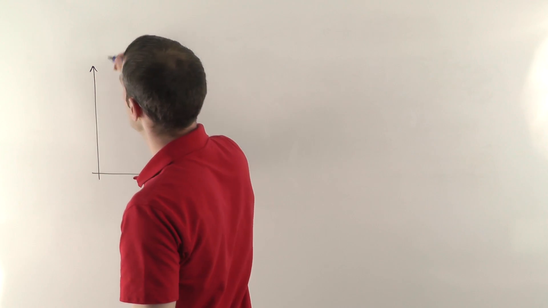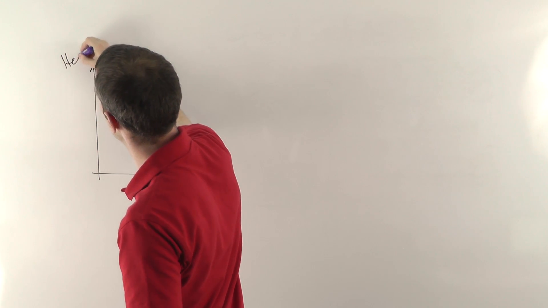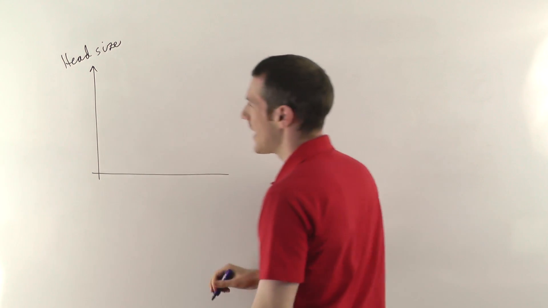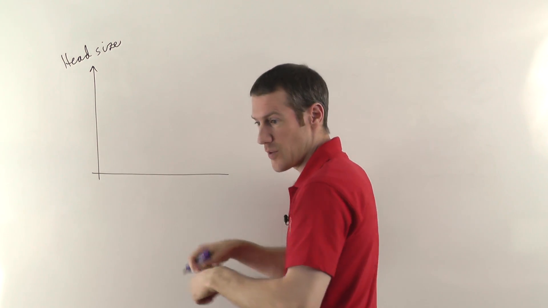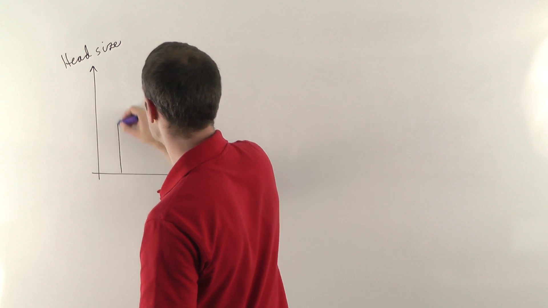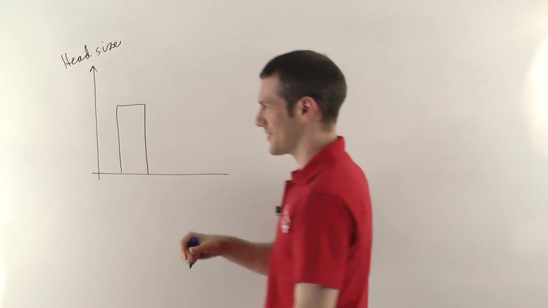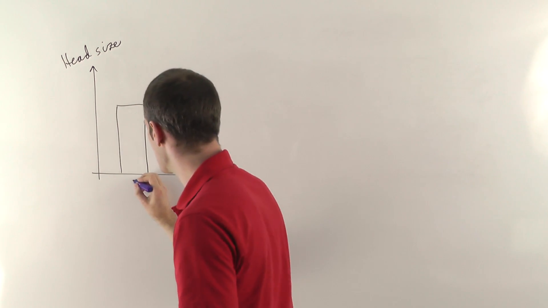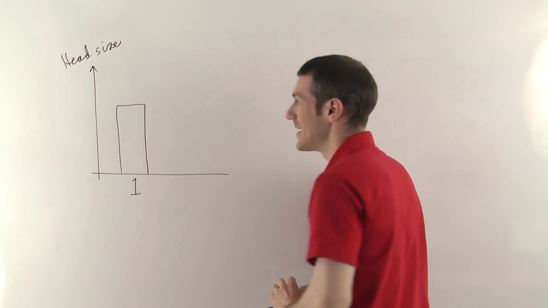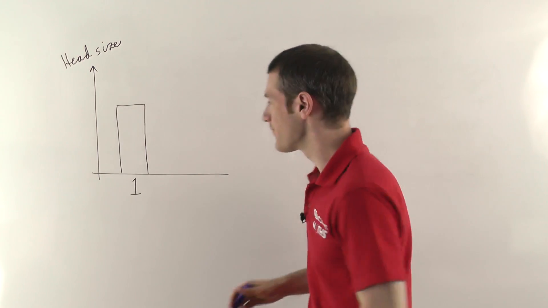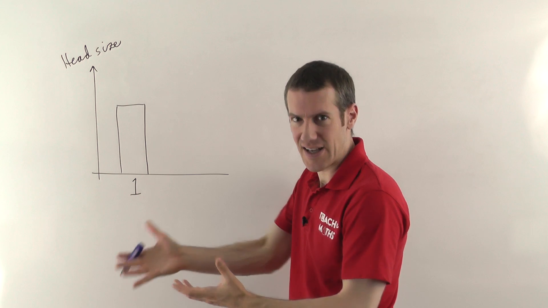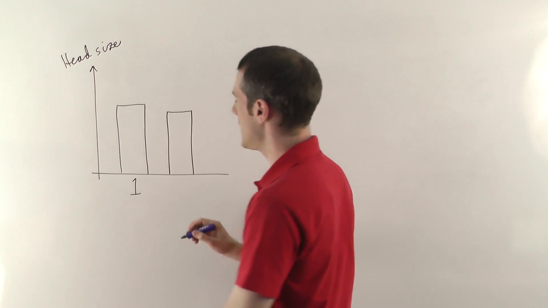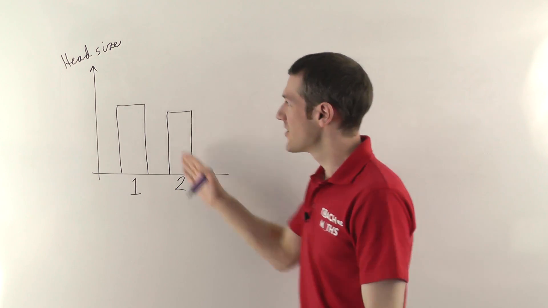So this will be the size of the head — the head size. Maybe for your first group, where you add the extra hops, you measure the average, the mean size of the head on the beer when you pour it out. We'll call this group number one, where you've added the extra hops, and then you need a control group — something to compare it with. That's the original process where you didn't add the extra hops, and maybe in group number two, our control group, the mean turns out to be less than in the first one.